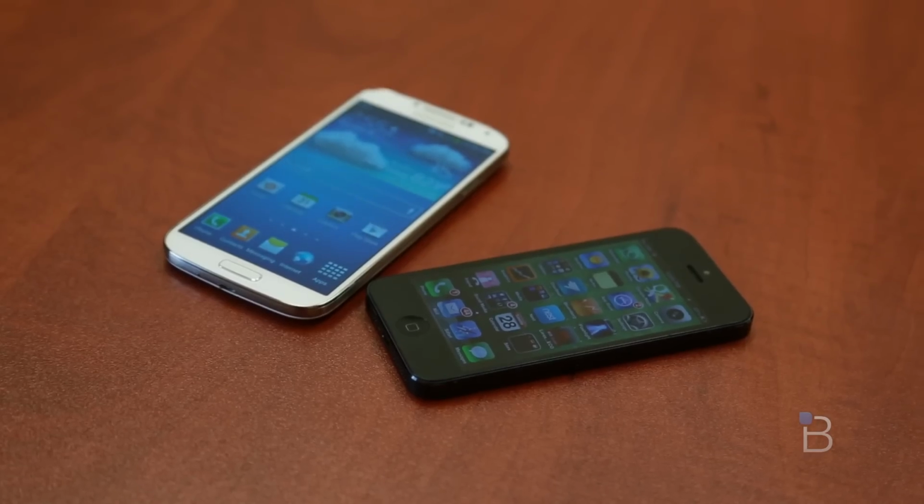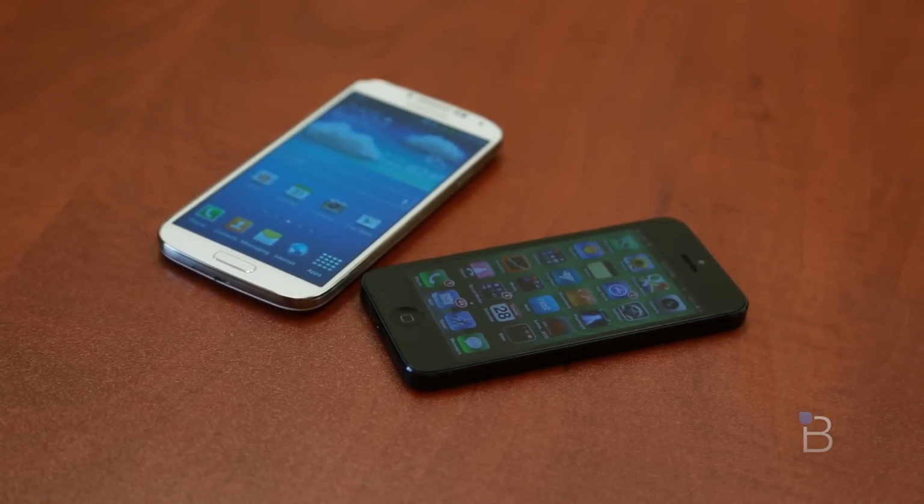I'm not going to get too into the operating system stuff, since we've covered that ad nauseam. I'll talk a little bit about some of the S features and some custom stuff that Apple's got with iOS, but not much operating system things. So if you want to see specific OS stuff, go back and check the reviews for each of these phones.